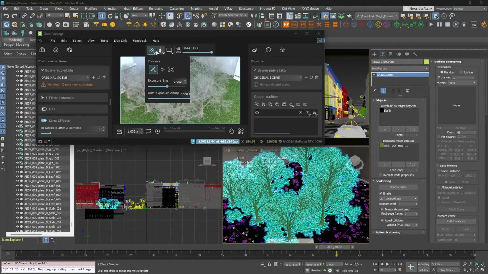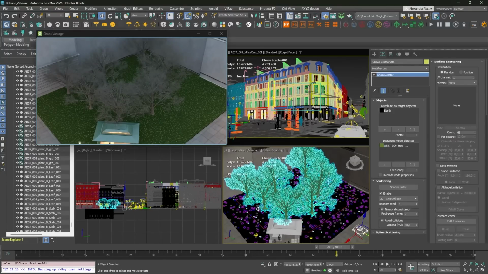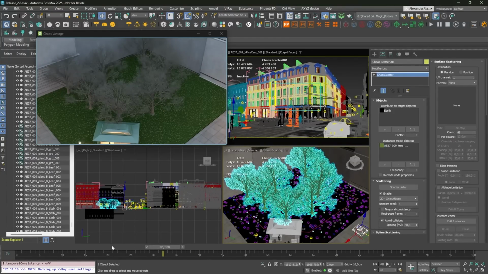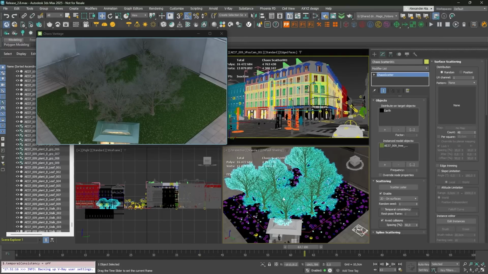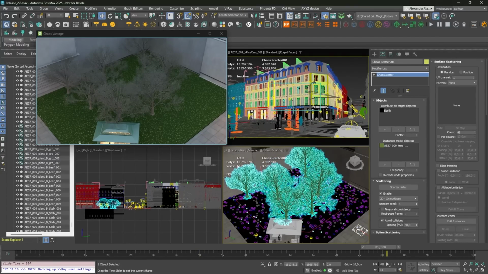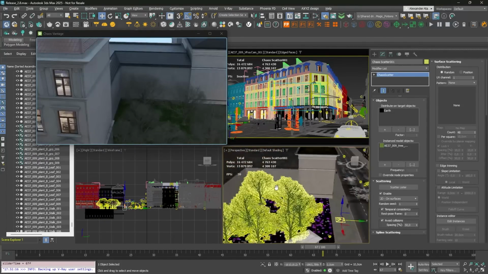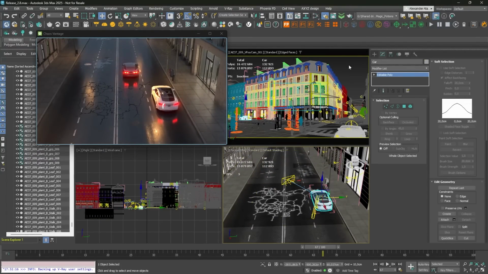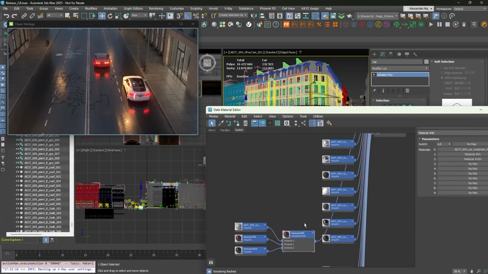And here we have a couple of trees that have been placed using avoid collision in the Chaos Scatter plugin, but they are also animated, and as you can see, if I'm scrubbing the timeline, some trees pop in and out depending on the collision between these objects. So if I press the temporal consistency mode, it will be stable and it will not pop in and out during the animation.